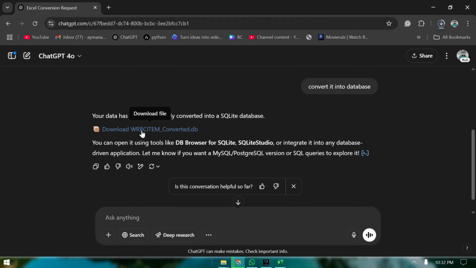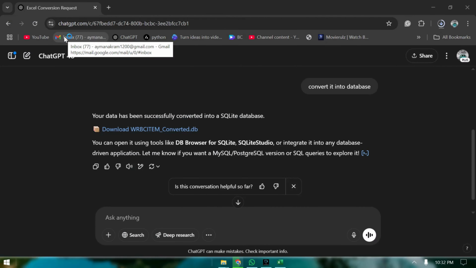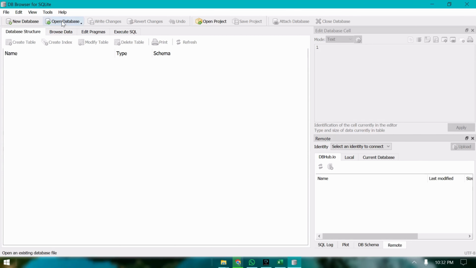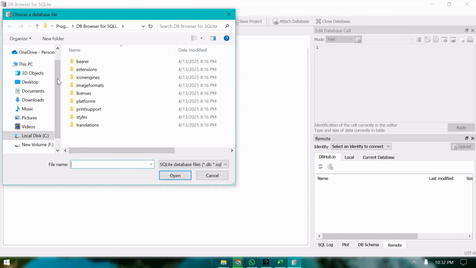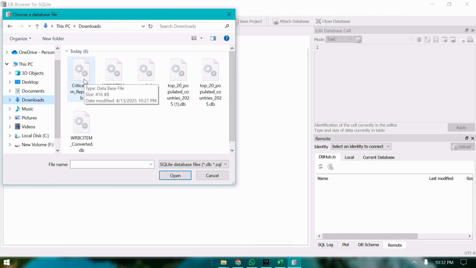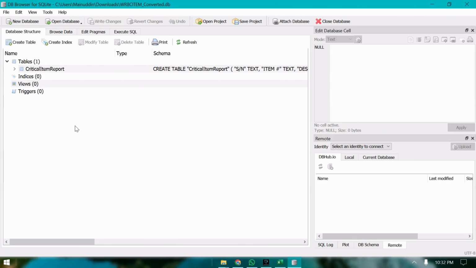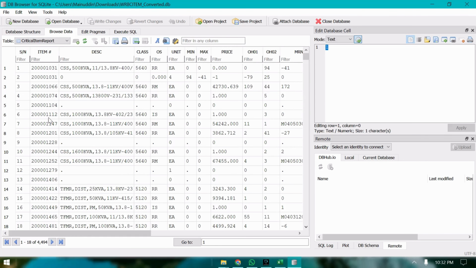Once the file is downloaded, I will open SQLite. I'll go to open database and in the downloads, I'll find the file. Now I'll go to browse data and I'll see the file in the database. See here, the text file has been converted into an RDBMS file.